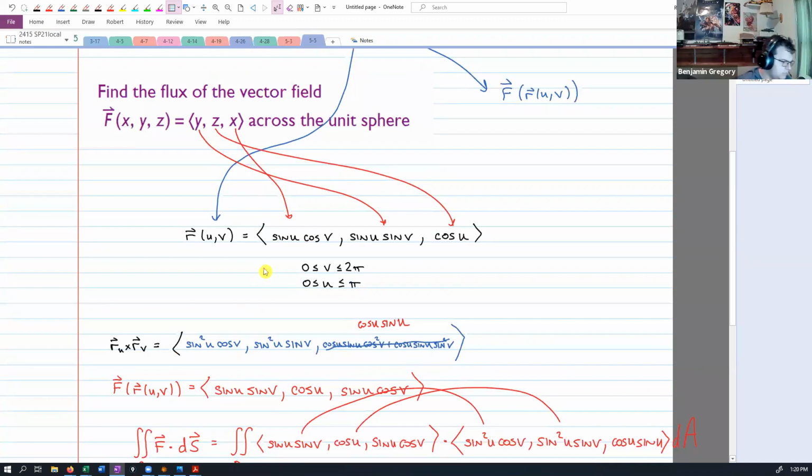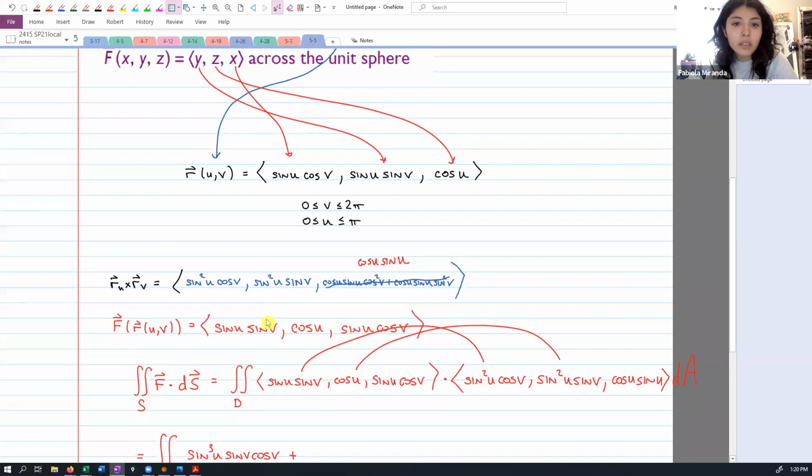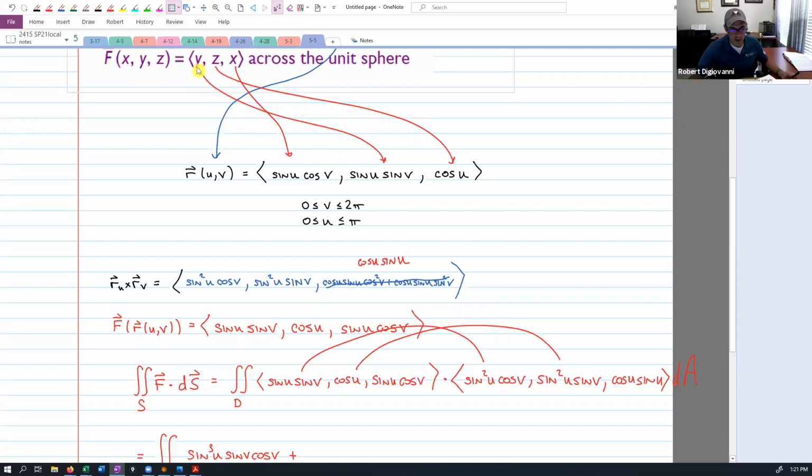The only thing I thought was the placement of the vector in the vector field, the y, z, x. What do you have? So my field is y, right? It's the field evaluated along the surface. So the field is y, z, x. So the y should be the y part of the surface, which is this. And then the z should be this, which would just be that. And then my x should be this, which is that. Okay.